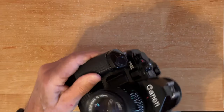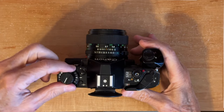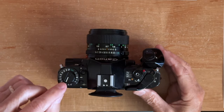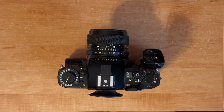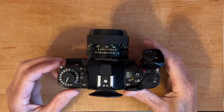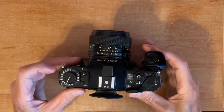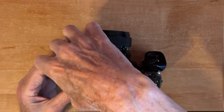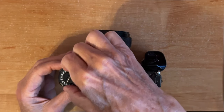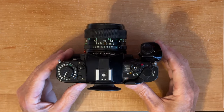Let's take a look at the top. We have the rewind knob with a crank — you have to pull up and then pop it up to release the back. Around the film rewind knob is the film speed setting dial for setting the ASA or ISO. There's an almost hidden little chrome button on the side you have to push to change the speed. Right now it's at ASA 200.